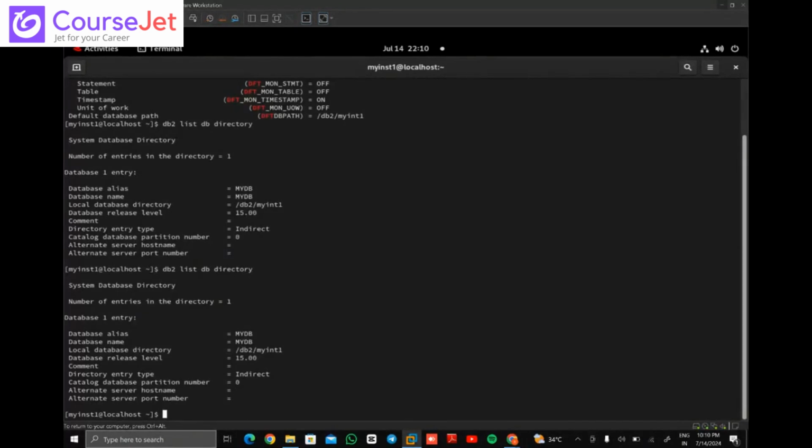So the directory entry type. There are different directory entry types, depending on whether your database is on the current database server. A database can be on different systems.